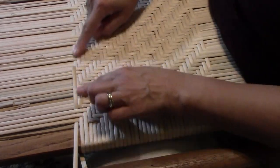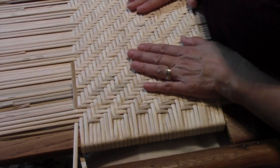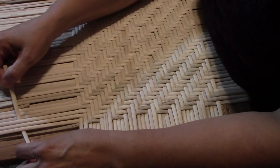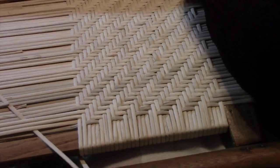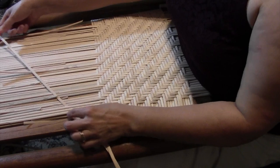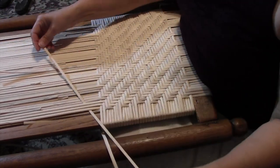Now, you don't want to weave it right here because it's really tight. It feels like a drum here. So what I do is I go down below and I weave it sort of at an angle. I need to back out a little bit more so you can see that. I kind of weave it at an angle, then I pull it up this way. So let me show you how that works.